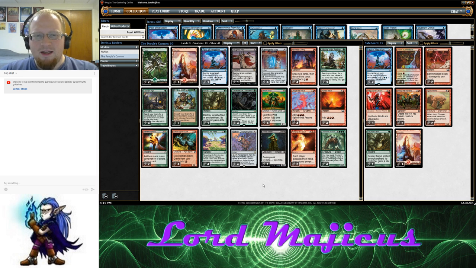So the goal is to search for all three lands out of the deck, and then at that point all you have to do is either play Goblin Charbelcher and activate it, or there's this other really cool card called Recross the Paths. What is Recross the Paths?